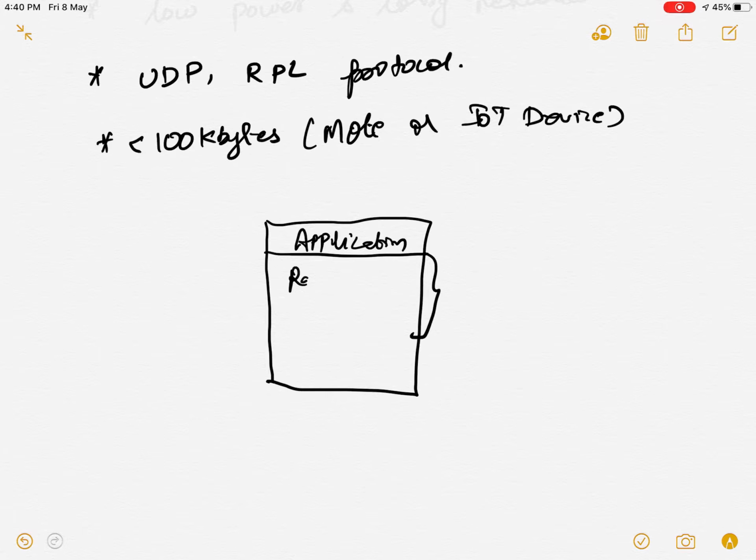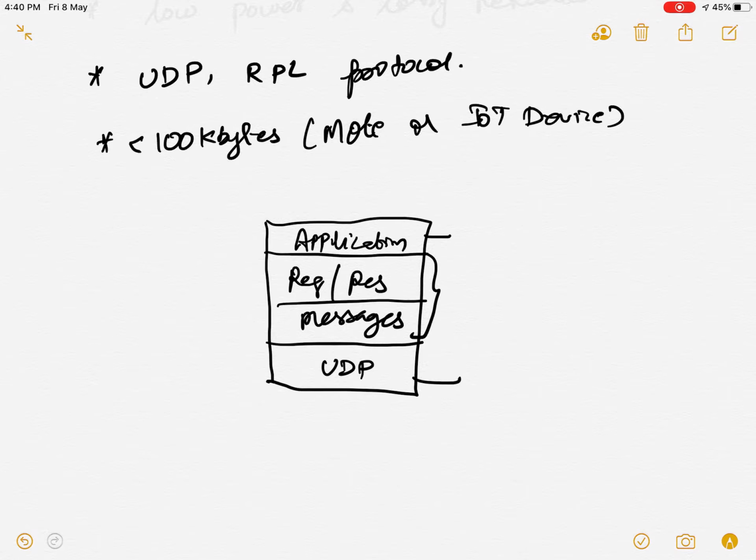This is request response, and here it is messages, and below that we have UDP. So this is the application layer, this is the transport layer. In between, the request response messages will be happening. This we call CoAP. So CoAP works above the transport layer. This is the best thing that CoAP can do.